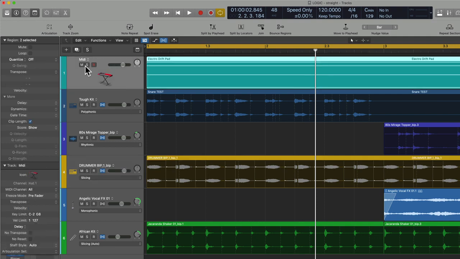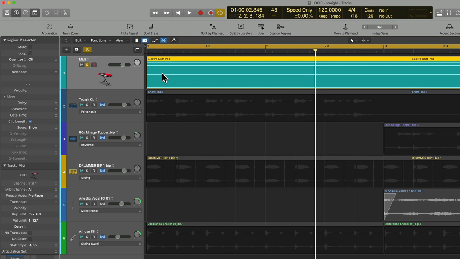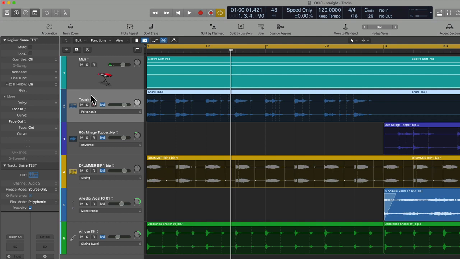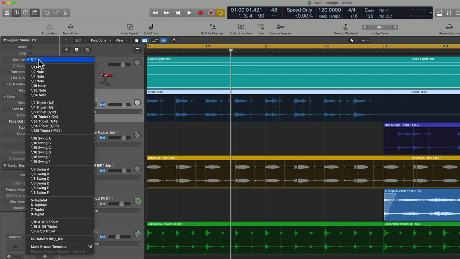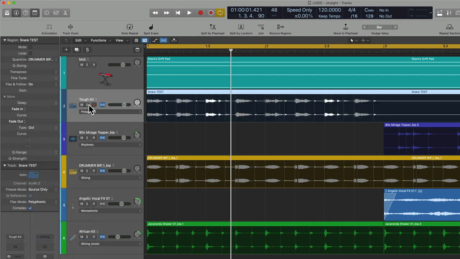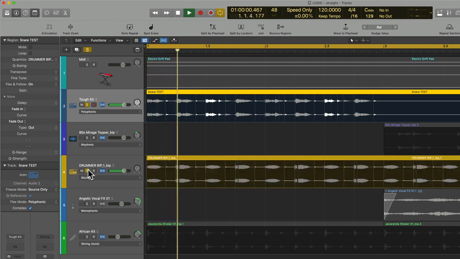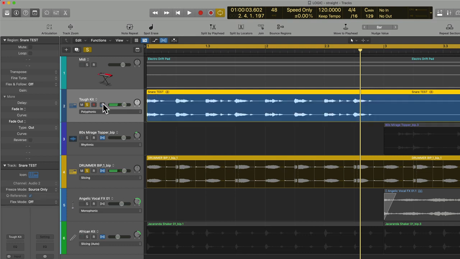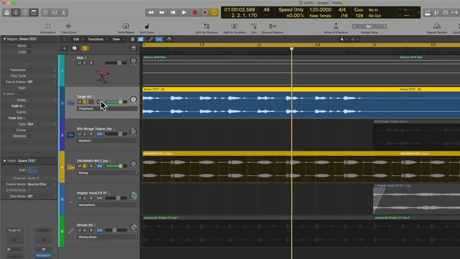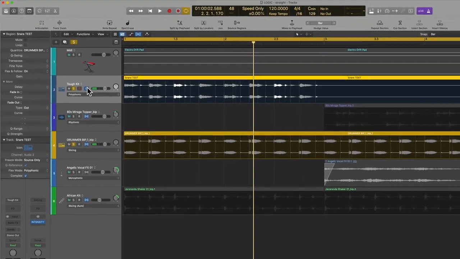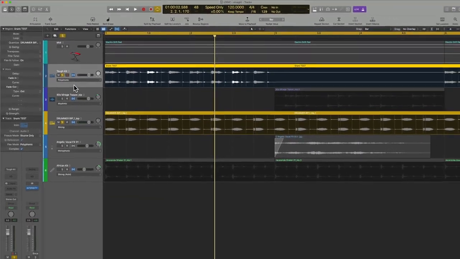So this is a legato part, so there's no reason to apply it here because it's not going to swing anything. So we'll leave that as is, but as far as this percussion tough kit part, we're going to go into the quantization menu and apply this specific groove. All right, let's listen to these in tandem. So that's hard, right? Without it, it just sounds sloppy. Check it out. Because they're not playing the same thing. They're not going in the same direction. So that sounds pretty cool.